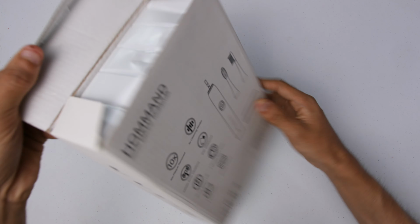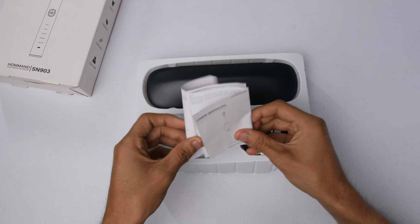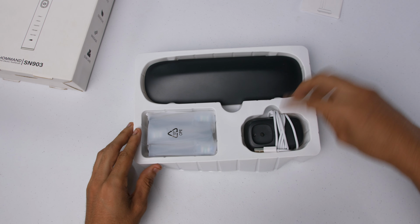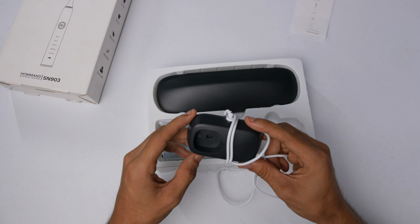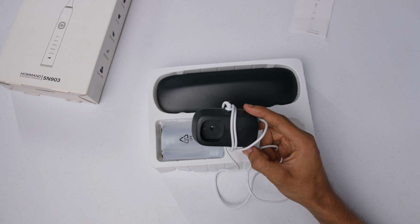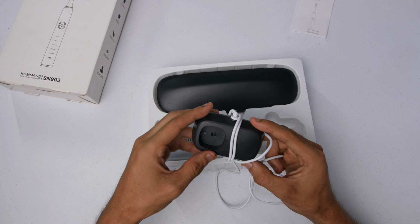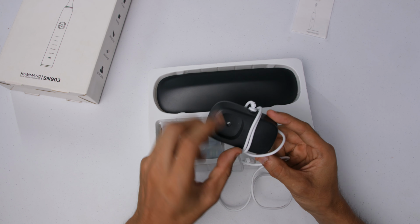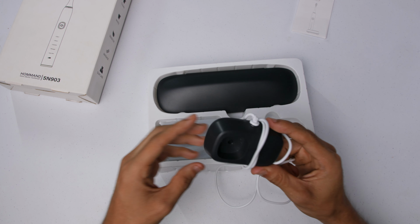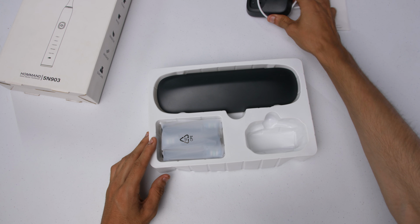Now let's open the box to see what comes in here. And I've actually already opened the box. So as you can see right here, you have the user manual book, so it's always nice to read it. And then this is what I was talking about. This is the wireless charger. So it's very simple to charge the toothbrush because all you have to do is just place the toothbrush right here. It doesn't matter what angle you place it in, whether it's this side, that side, this side, it's always gonna charge, which is nice. So it feels very high quality too, which is always nice to see. So let's put that to the side.